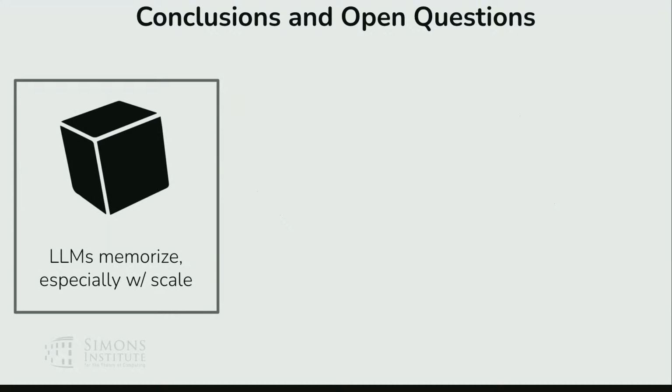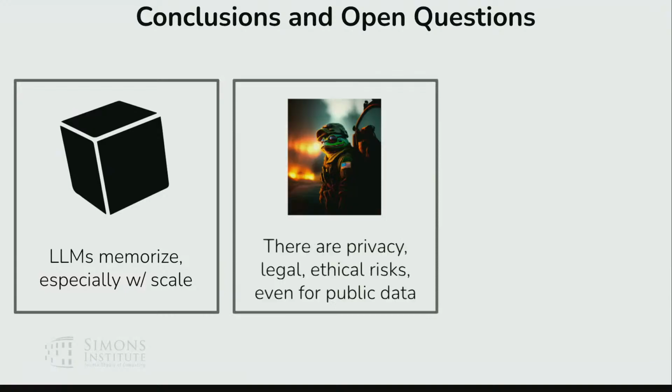Okay, these are the main things I want to say, just to summarize what we talked about so far. Basically, the idea is that language models do memorize text. This is good in the case of question answering. This is bad in the case of privacy or copyright. And especially as we start to scale up models and they get more powerful, this issue is often exacerbated.